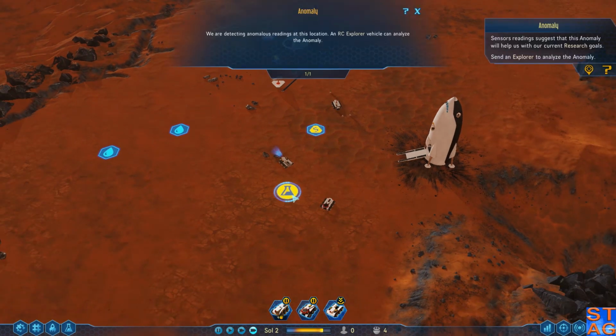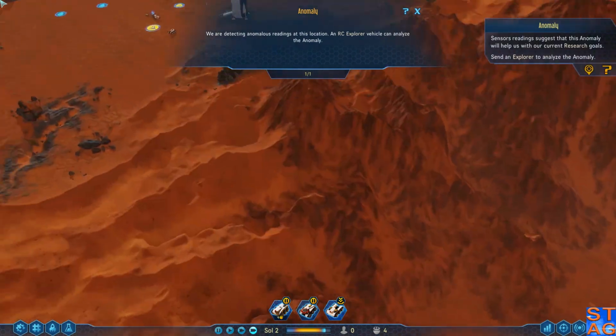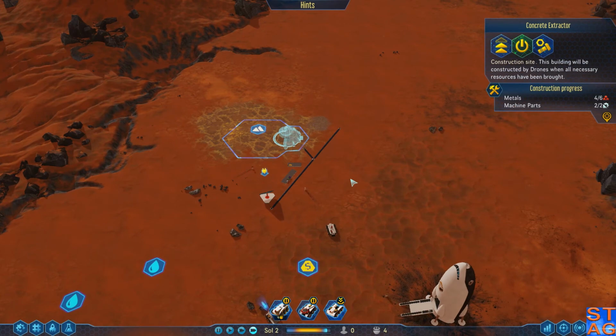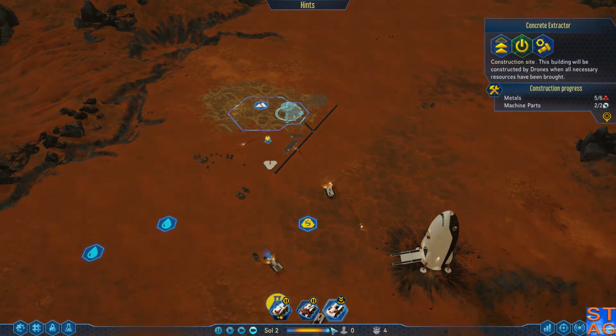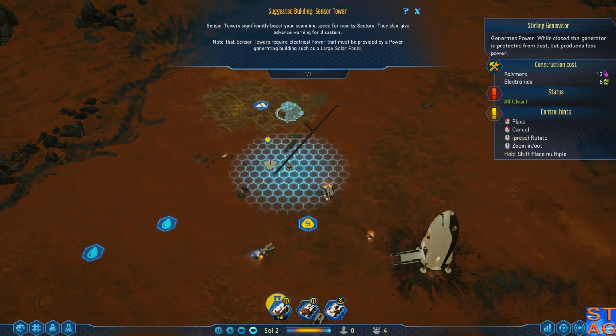And note, I'm not clicking on the anomaly yet because this will give me research. I kind of want to save it until I have a little bit more in the way of breakthroughs that I need to research. I don't want to use that too early in the game. And now the sun has gone down. You can see it here. So now my solar panel just decided I'm going to turn off for now.